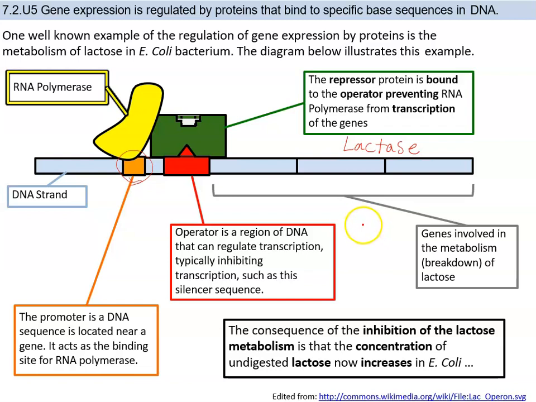Okay, let's get back to the meaning of why the repressor is binding to the operator. The reason is there is no lactose. When there is no lactose, when there is no sugar, then it is not necessary to produce lactase. So whenever we don't have lactose, we don't need lactase. That's so simple. So this repressor is regulating that. And then the cell notices when there is lactose and we need lactase.